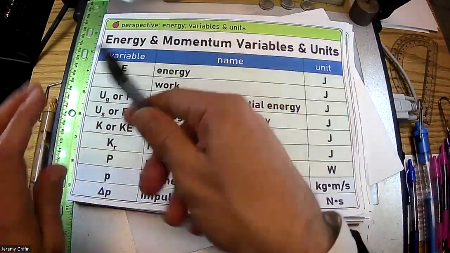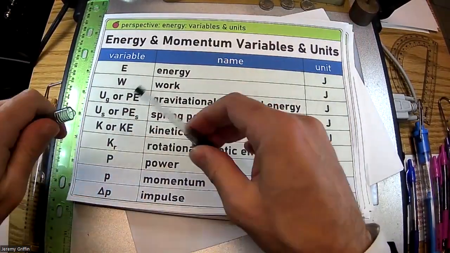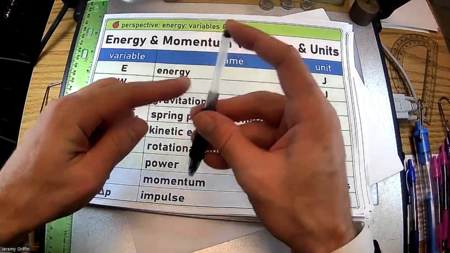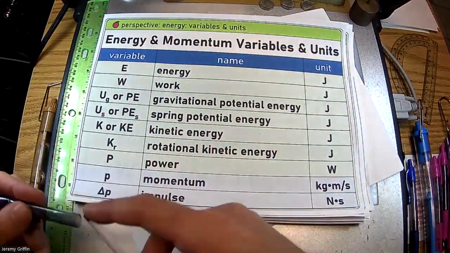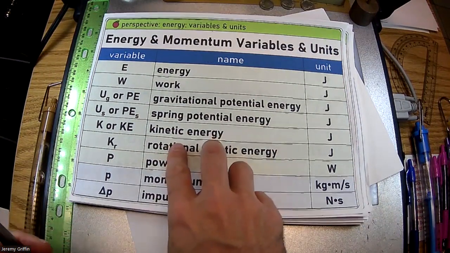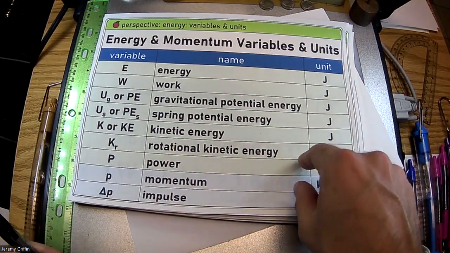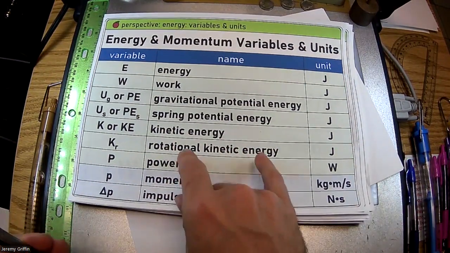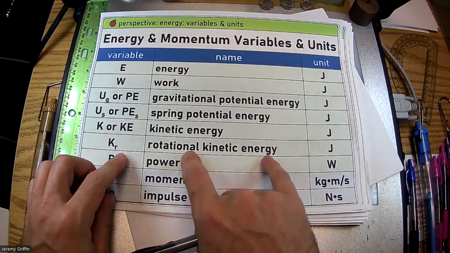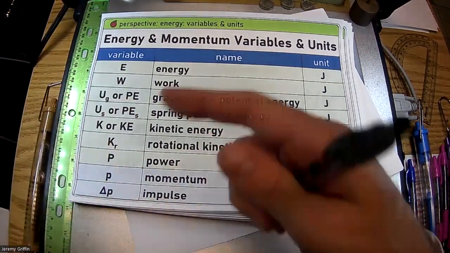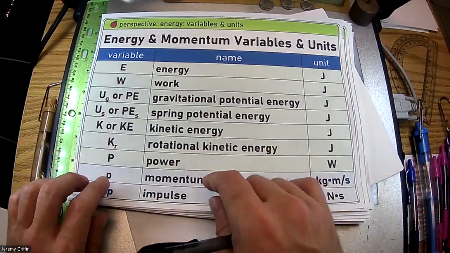I showed you guys this idea too, like if you press a pen down, press the cartridge into the spring, it's spring-loaded, pow, right? Some energy stored in it. There could be energy in motion, called kinetic energy. Rotational kinetic, don't quite worry about that yet, but when you guys come back from Thanksgiving break, then we'll get into rotational dynamics. So this one will come up, like a tire rolling downhill or something like that, or a marble rolling downhill.